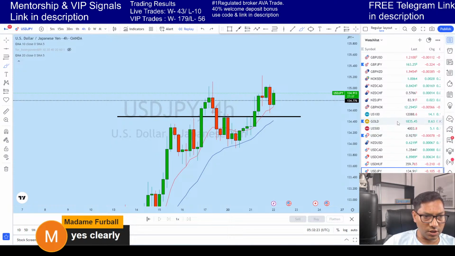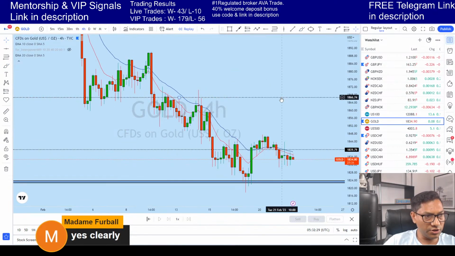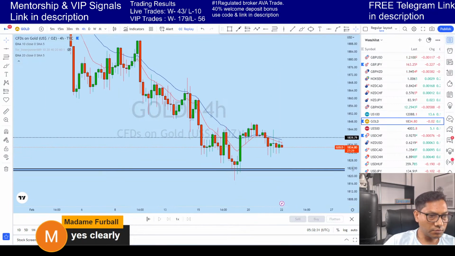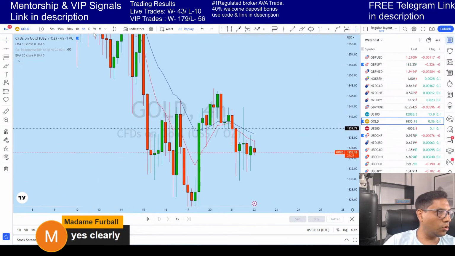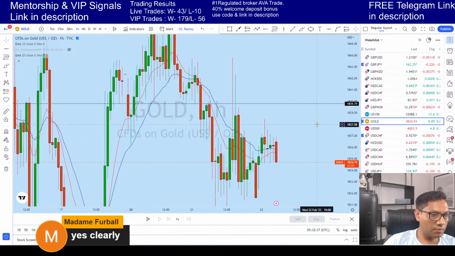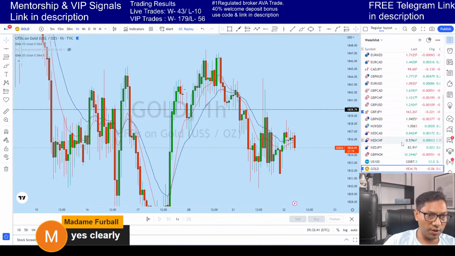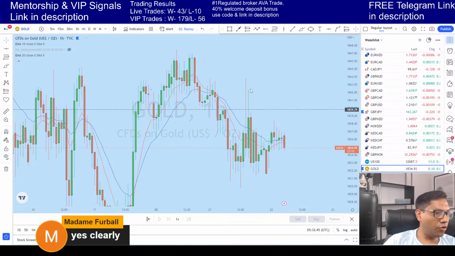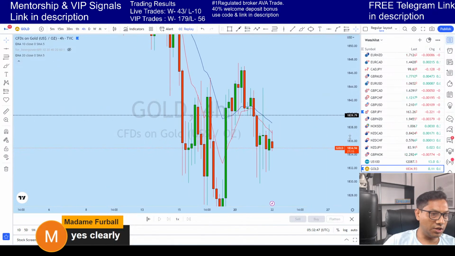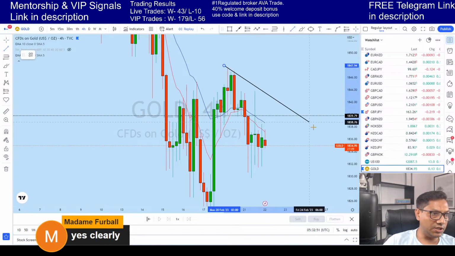Okay, gold. So what we talk about gold is bearish. You can see that this market is bearish, and if you look closely, you see there is a sudden drop on this instrument. So for me, gold, as I mentioned earlier today, what I need is gold to test this resistance zone here.